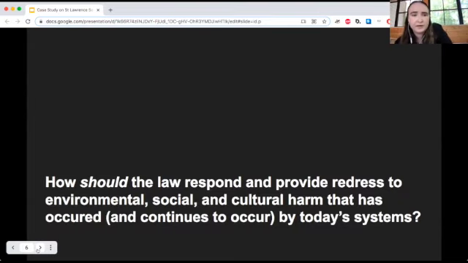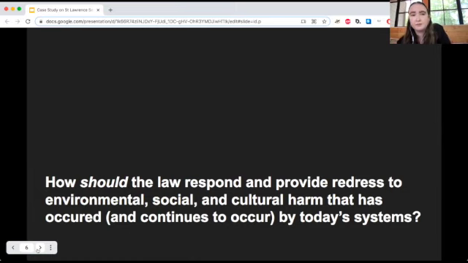So our project, with the history of the St. Lawrence Seaway in mind, and the knowledge that in today's world there are many communities and landscapes confronted with large scale environmental and cultural damage, stems from a simple question: how should the law respond to environmental, social, and cultural harm that has occurred and continues to occur by today's systems? There are forward and backward looking principles of justice surrounding this question. Backward looking is concerned with settling past grievances and providing reparations, while forward aspects seek to improve relationships and trust among the parties involved, in this case Indigenous communities and the government, but also prevent these kinds of harms from happening again. In combining these ideas, our project aims to explore a new feature in ecological law, one grounded in healing, that would provide redress for the past, but also redress in a transforming sense to prevent harm in the future.